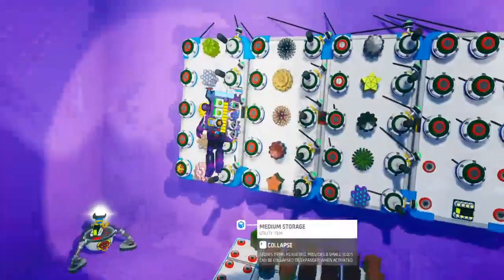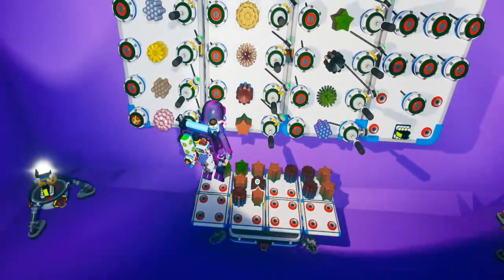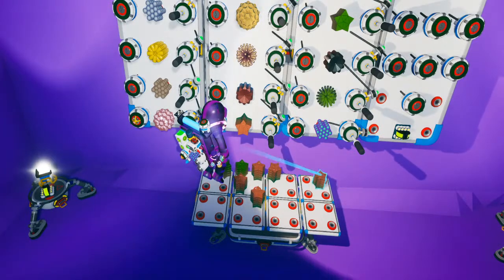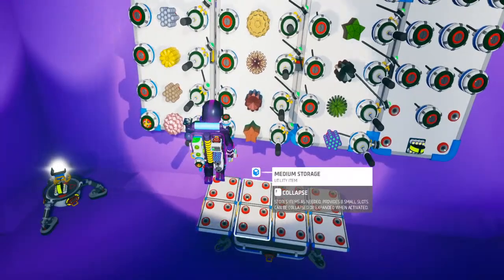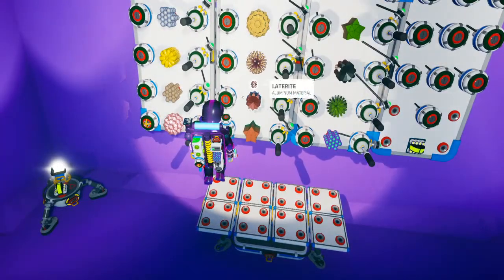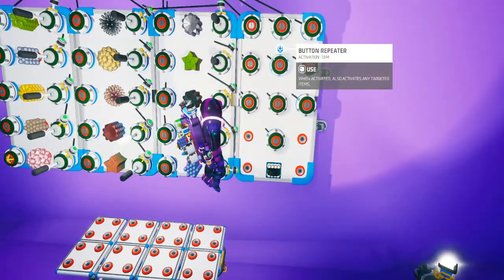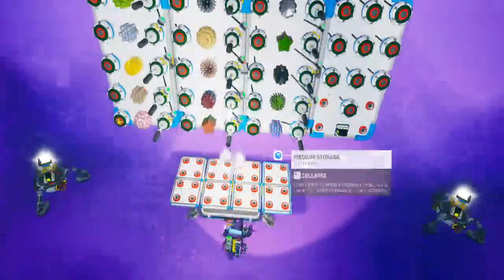Let's try again. Oh man, we're getting 1, 2, 3, 4, 5, 6, 7, 8, 9, 10. We actually got 10 laterite, right? No, that was including those that we got before. So let's try again. Let's see if we have fixed that. Okay, let's just go for 2.